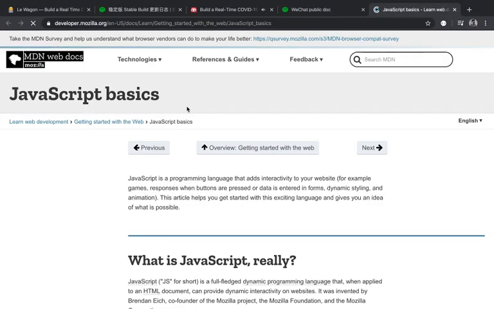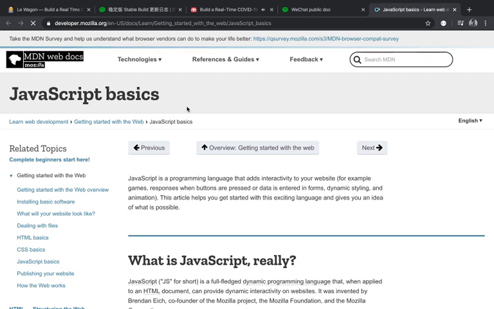what JavaScript is. What I want to do is quickly take a tour of this website, which you can of course read yourself to better understand what JavaScript is. But I'm actually going to show you exactly what the HTML on this page is, what the CSS on this page is, and also what the JavaScript is.